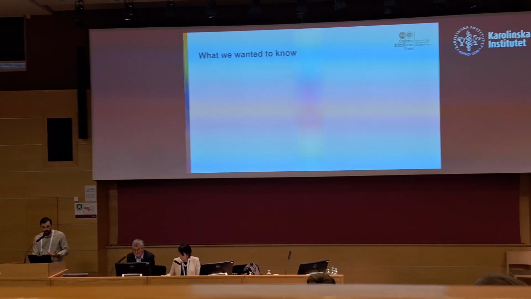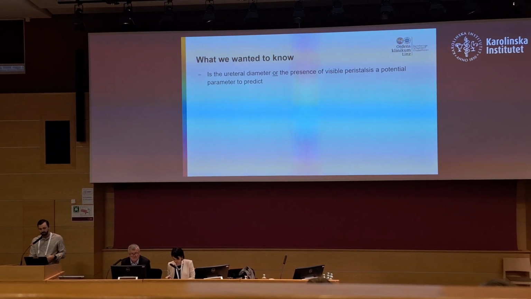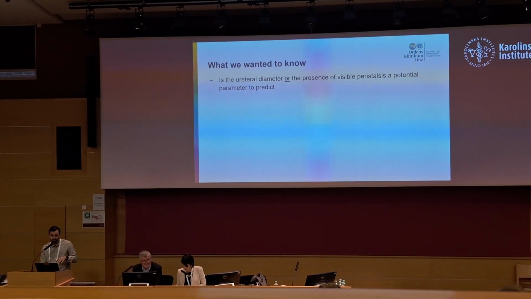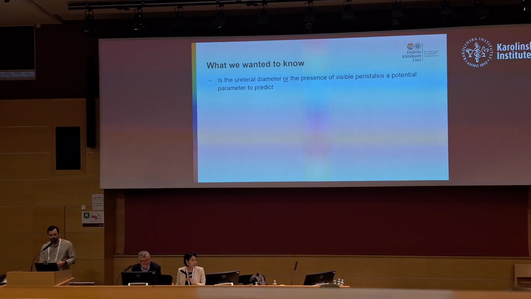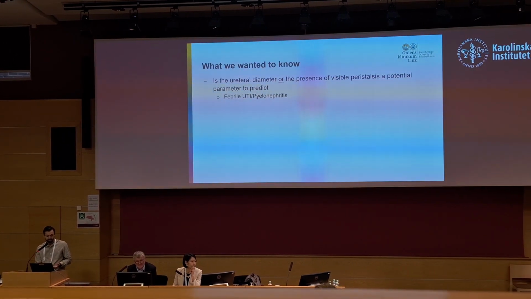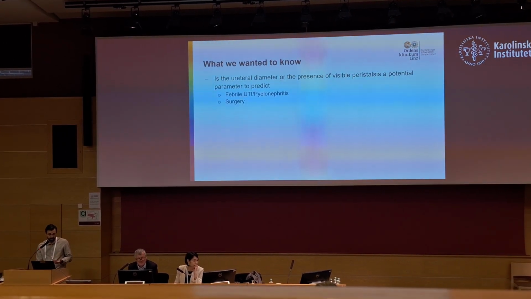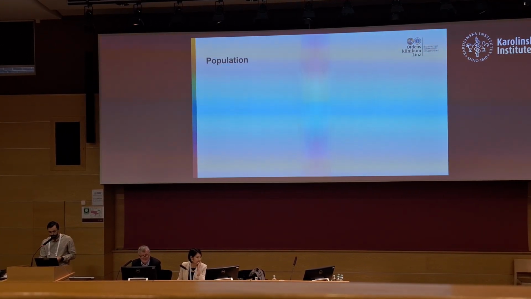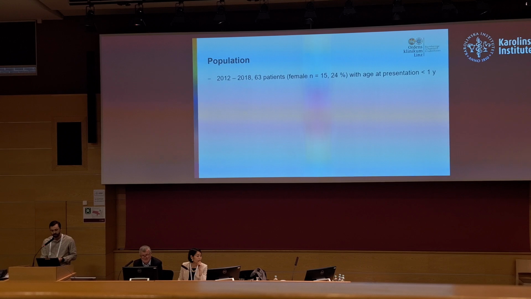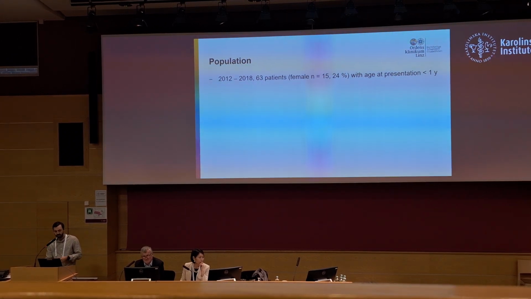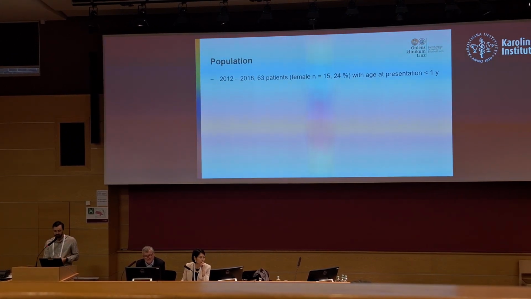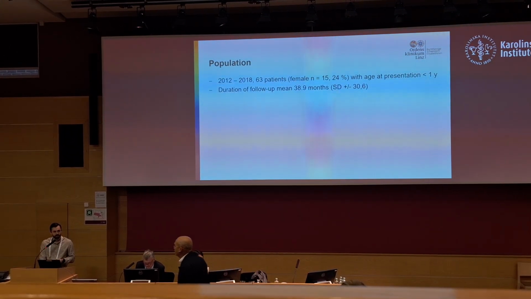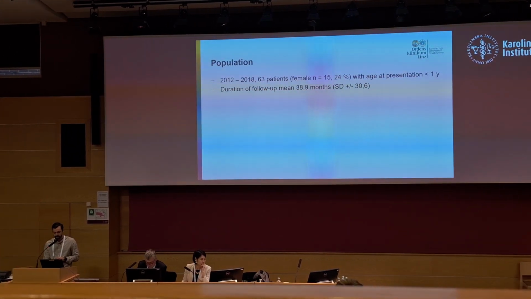So what we wanted to have a closer look into is whether the urethral diameter or the presence of urethral peristalsis during initial sonography would be a potential parameter to predict febrile UTIs, the indication for surgery, and the resolution during follow-up. So we could include 63 patients with an age at presentation in our department of under 1 year, with a mean duration of follow-up of about 3 years.